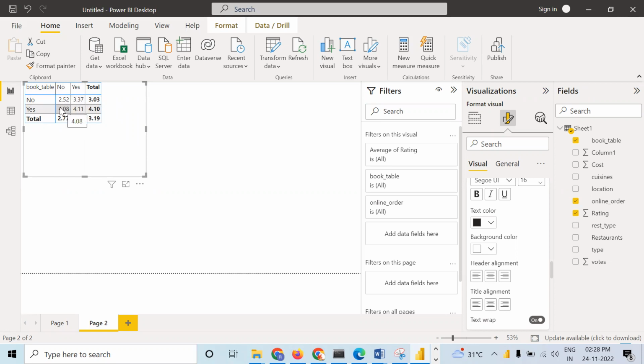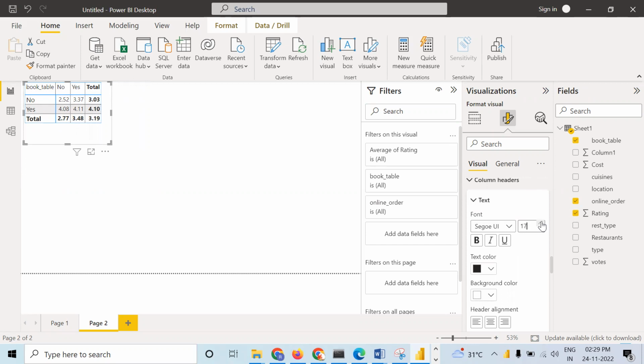And the average of the second row, 4.08 and 4.11, is this 4.10. Similarly, 2.77 is the average of 2.52 and 4.08, and 3.48 is the average of these two values. And 3.99 is the total average. Is it clear, everyone? Yes, ma'am, clear. Okay.